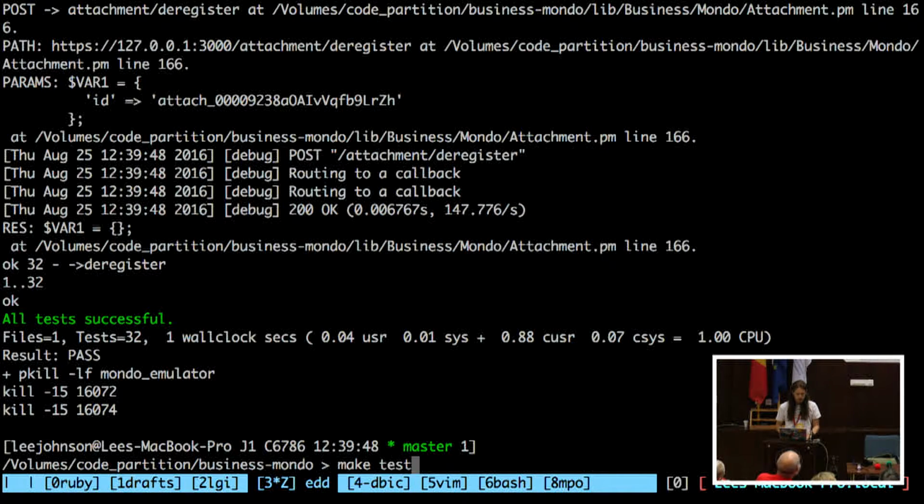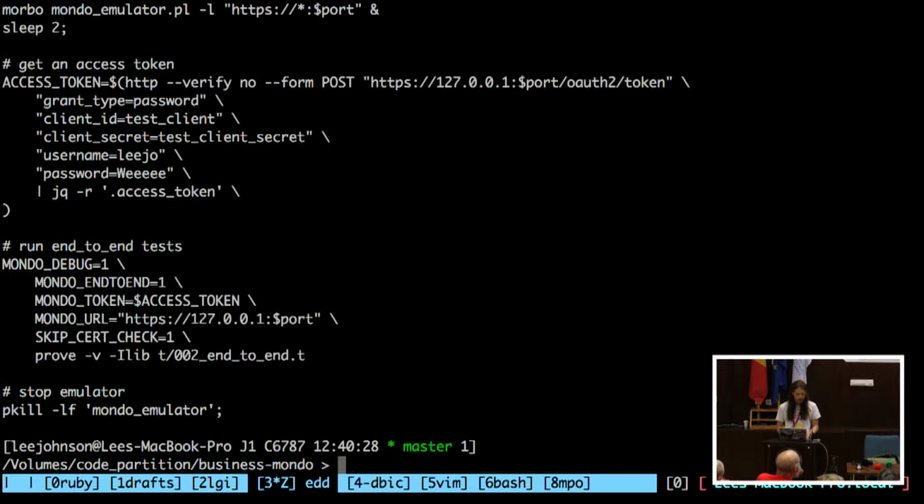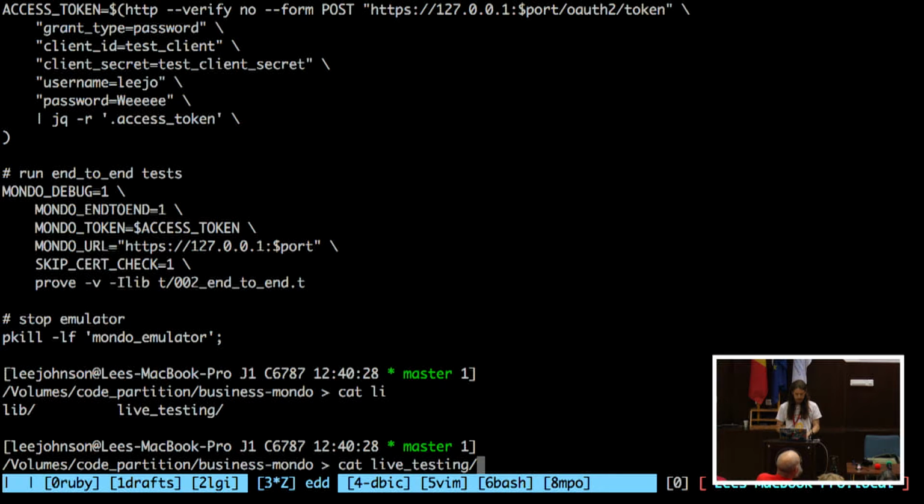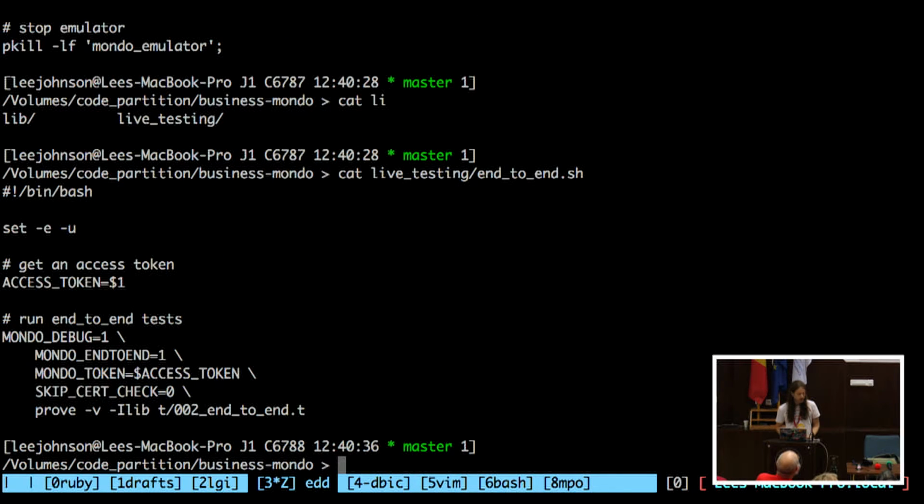So if I actually run the same test suite, well, I'll just prove it first. If we cat end-to-end emulator.sh, we see it's running t end-to-end.t. If we cat that, it's running exactly the same test, but I have an access token that I grabbed from their live server.